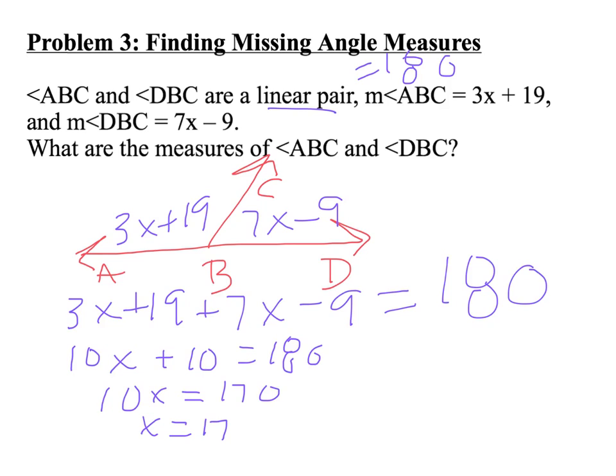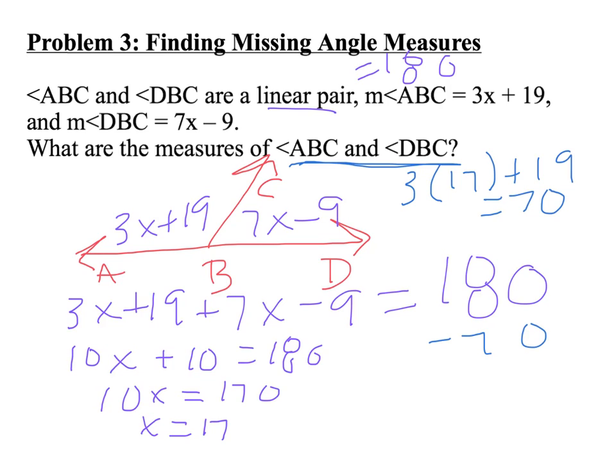After combining like terms, you get 10x plus 10. To get rid of adding, you have to subtract. To get rid of multiplying, you have to divide. You get x is equal to 17. This question did not ask what x was equal to. It asked what the two angles were. So you could do this two ways. Plug in 17 for the first equation, and that would be equal to 70. Then you could plug in 17 to the second equation to get your answer, or you could do 180 subtract 70, because you know the two angles will equal 180, to get 110 degrees. So my angle ABC is equal to 70 degrees, and my angle CBD is equal to 110 degrees.